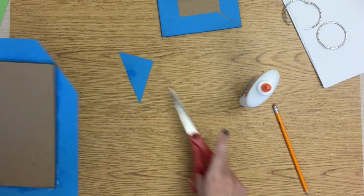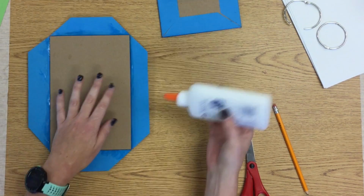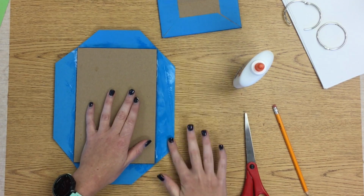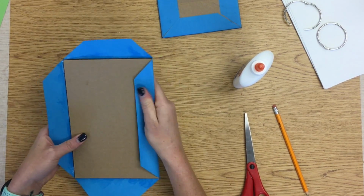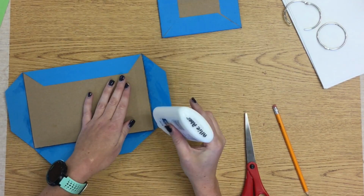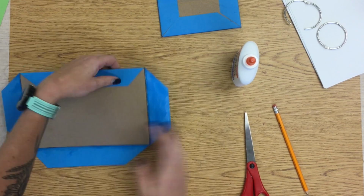Trim your corners off all the way around. Spread glue with your finger on each tab around your cardboard and fold that tab over so that it's right up against the edge of your cardboard and completely flat. Repeat this all the way around.